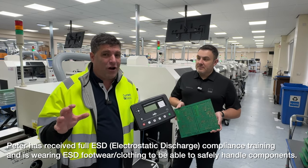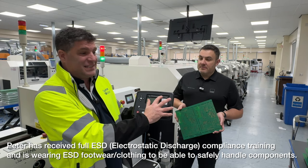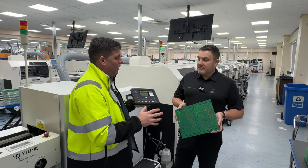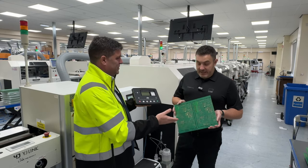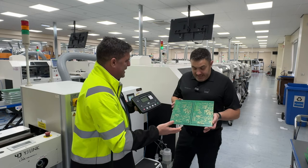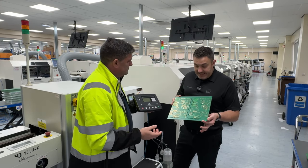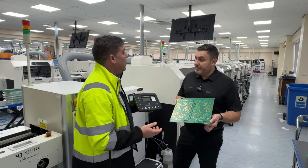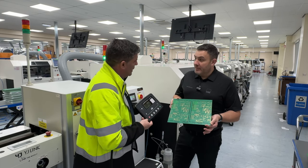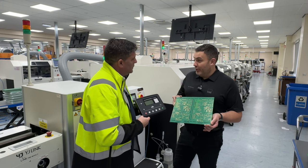Here we are at the start of the journey that's going to make one of these control units — the DSE7320. Adam, it all starts with this board. But it looks a bit too big to fit inside this one — what's happening here? To increase the production capabilities, we build these in panels of two units. Each pattern is identical, and later on in the process we split the panel and put them into the single units.